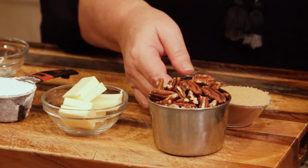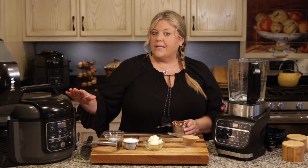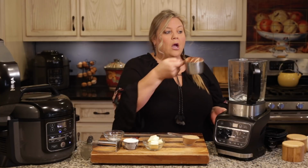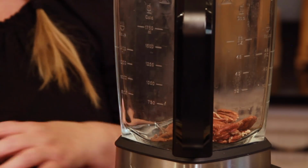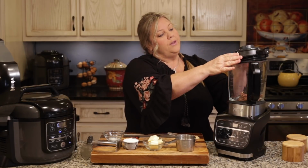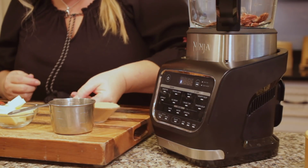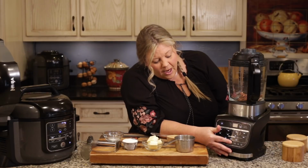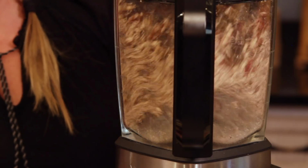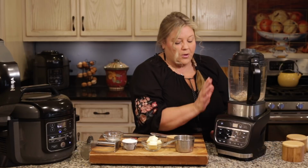Now, ordinarily, I recommend toasting any kind of nuts that you're gonna use, but because we are going to toast these up on top of the casserole, I don't need to worry about that right now. So I'm just gonna put in 1 cup of pecan halves, and they are not roasted. And we're gonna put the lid back onto the hot cold blender, turn the blender on, and I'm just gonna give it a couple of pulses. It's really fast. All right, that looks good. Like 2 or 3 pulses is fine.